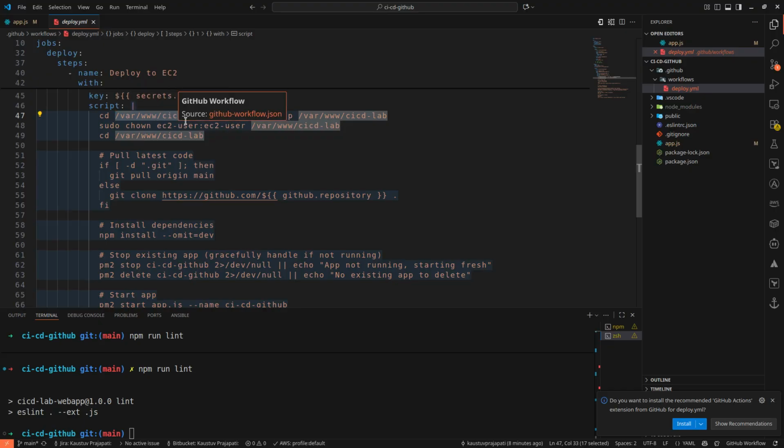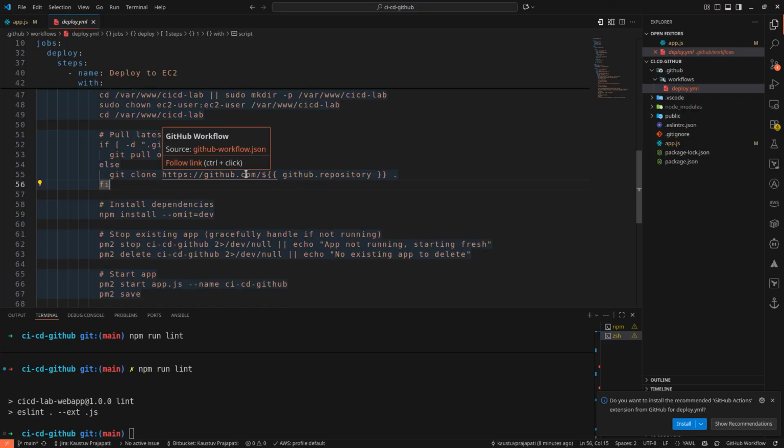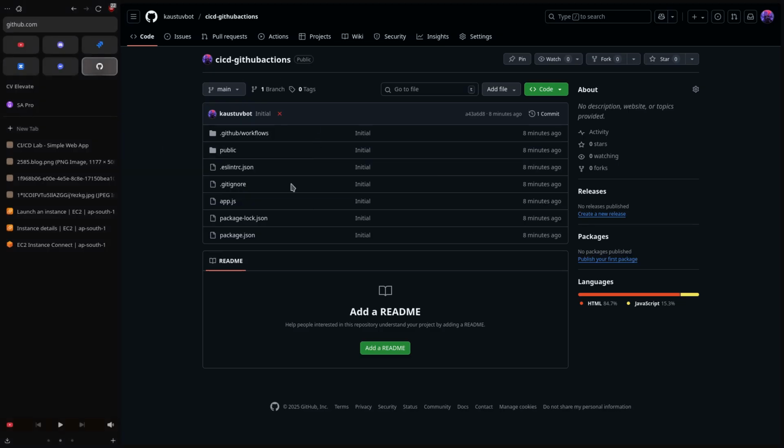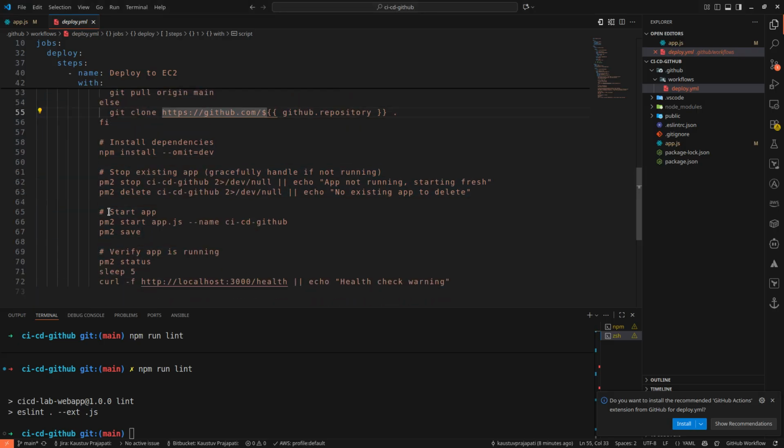This is the folder that it's going to create, and inside this folder it gets cloned. It's actually cloning the code that we have in GitHub Actions, and then once it is cloned, it starts the PM2 server over there. That's how it makes sure the server is up and running.